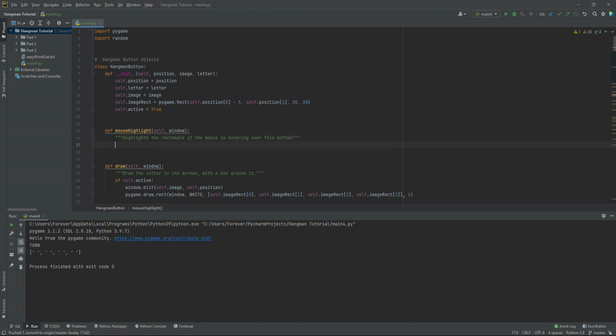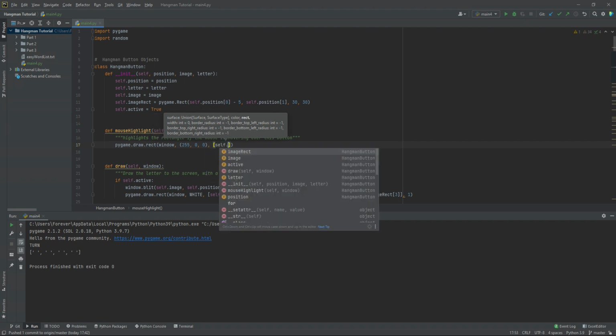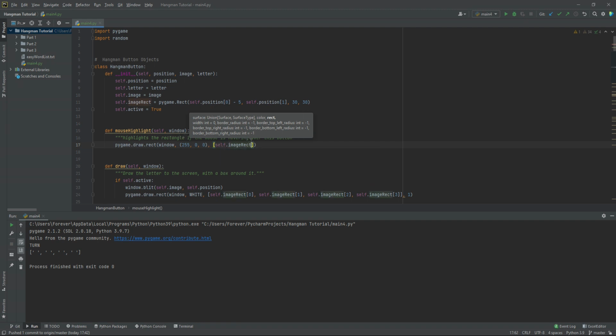So how we do that: first thing we'll do is go pygame.draw.rect, because we're basically going to draw a little rectangle on the screen. This time the color is not going to be white, it's going to be 255, 0, 0, and that is of course red. Then the position, the coordinates of this rectangle, we want to be basically the same space as our letter.